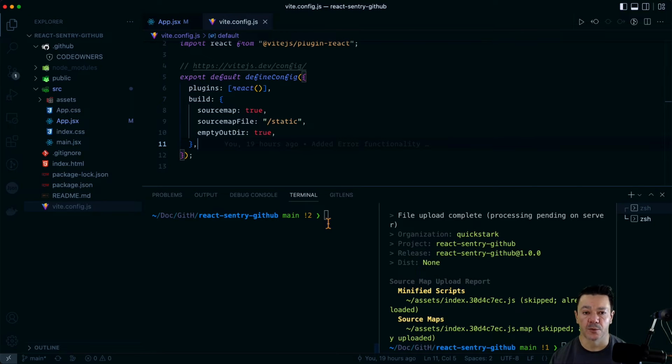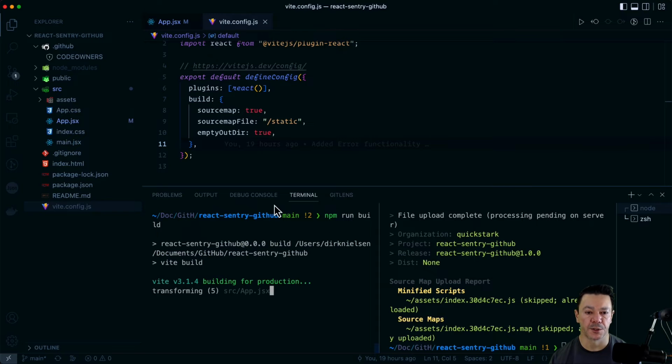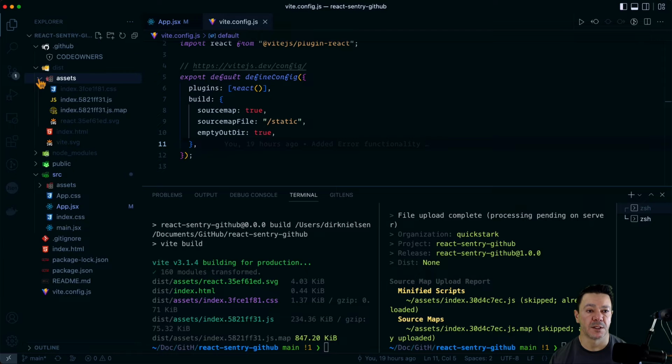And then I'm setting a couple other parameters here. There's a lot of different build commands you can use in Vite. You can change the way the hashing works or remove the hashing, and there's lots of different rules that you can set up. But just to generate source maps, this is all we need. And now to generate them, we can do npm run build, and we'll notice a difference when we get into this directory. If I click in this dist and assets, now I see a map file has been generated. So now we just need to let Sentry know that we've generated this map, and hopefully that will give us a readable stack trace that ties to this minified JavaScript.